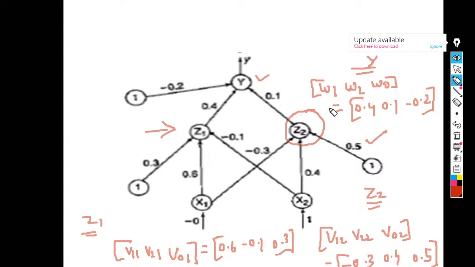Okay, so whenever the diagram is given, you can go in the forward direction. First, for whatever hidden layer neurons are there, write in this particular format and note down all the weights. For Z1, suppose there are 5 neurons, so Z1, Z2, Z3, Z4, Z5, for all the 5 neurons we note down all the weights. Then go for the output neuron, and that depends on how many output neurons there are, and based on that we write all the weights of W, and then after that you proceed with the steps. So let's go ahead.